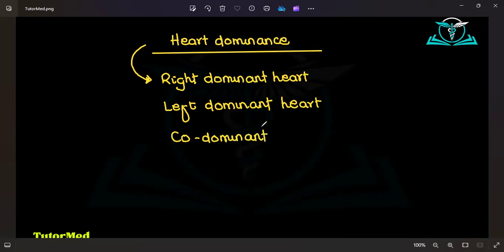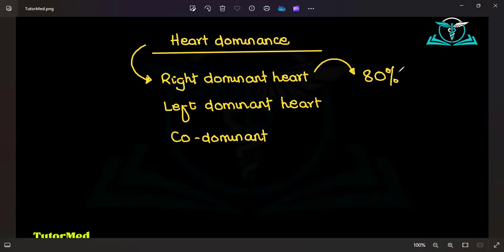So cardiac dominance. Now, what do we mean by a right dominant heart? What do we mean by a left dominant heart? I say left-handed guy. You have two hands, but you are left-handed, or right-handed, or ambidextrous, so you can use both left and right. So just like you have lefty, righty, your heart can be right dominant or left dominant. And in actual fact, about 80% of the population, a majority of us, have a right dominant heart.